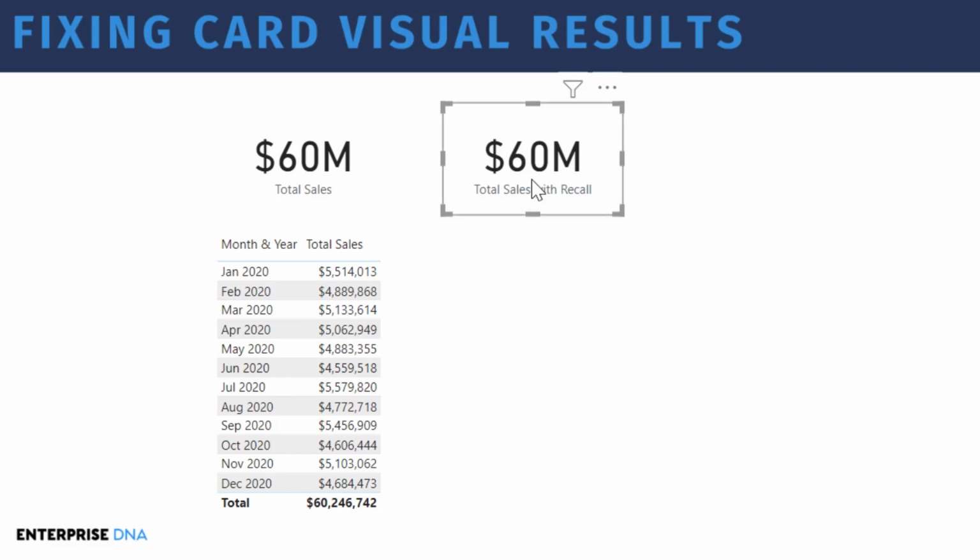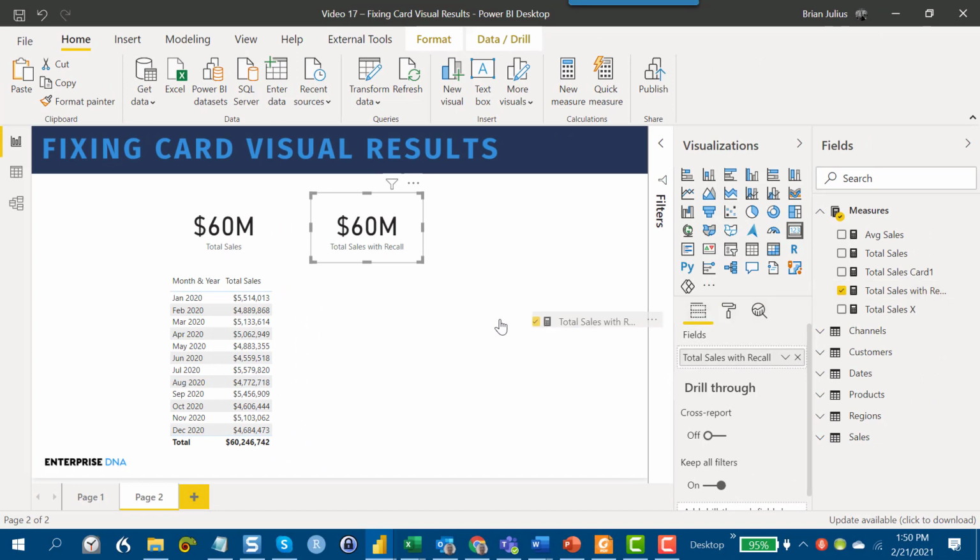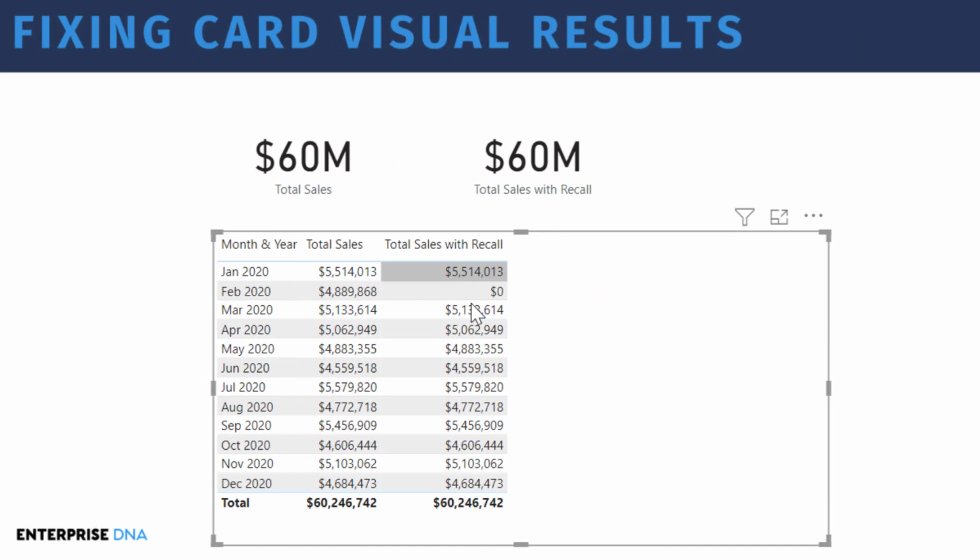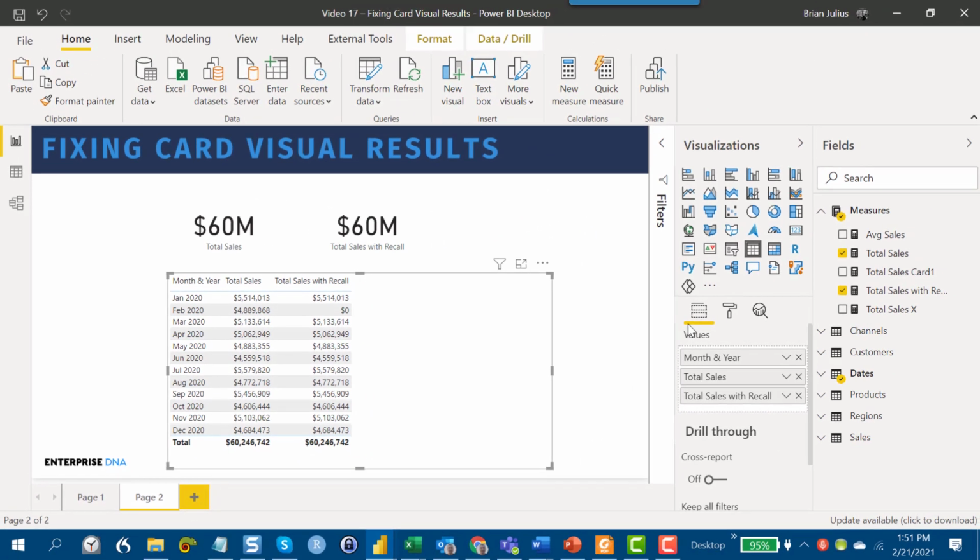And that can't possibly be right, looking at the table here, where we had 60 million before, and now we've got February sales zeroed out. So if we take that total sales with recall and drop that into our table, we'll see it calculates properly here, doesn't calculate the total properly here, and doesn't calculate it properly in the card. And why is that? When people are starting with DAX, one of the things they assume is that the totals are basically computed by the total of everything above it. And that's not the way DAX works. In this case, with the evaluation context of month and year, it's computing line by line. And when it gets down to the total, it's computing based on the context that it finds here, which is no month and year.